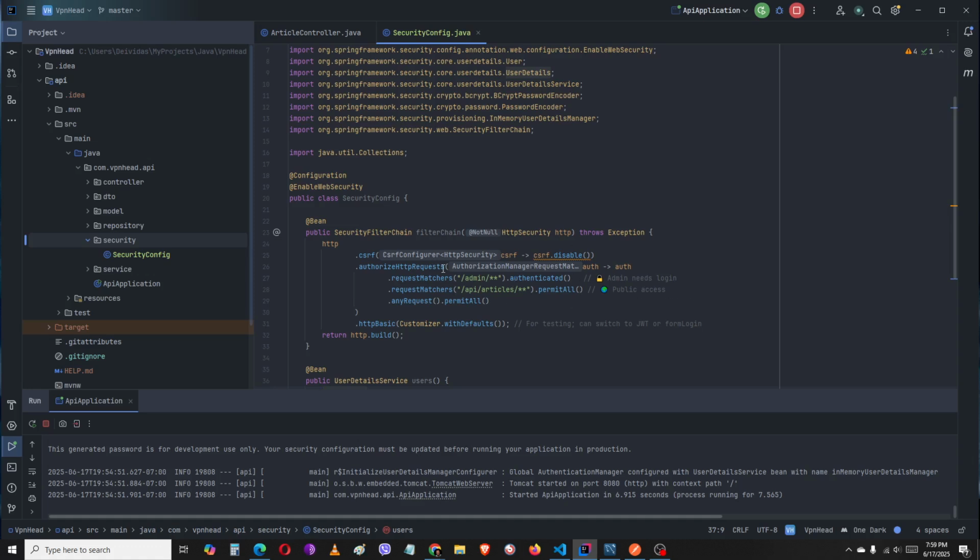So for example, here it's lots of boilerplate code, but for example, this line here, this endpoint, if you're gonna access it, you'll have to enter a password. So this line means enter a password for this endpoint. This one, because as I said before, articles are to read for all users, so we don't need a password for articles. So right here I'm permitting all the traffic without a password.